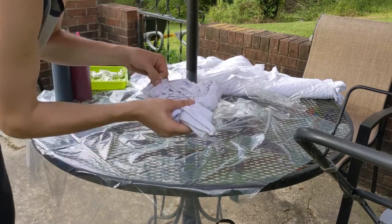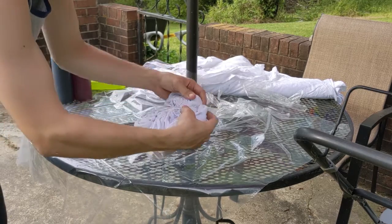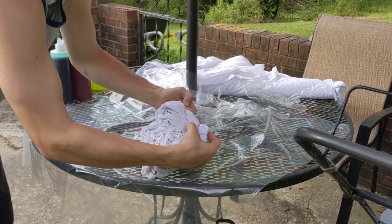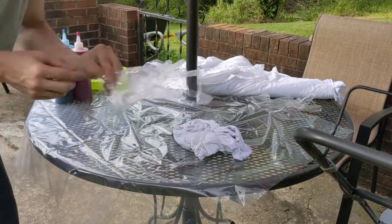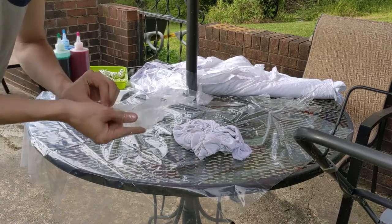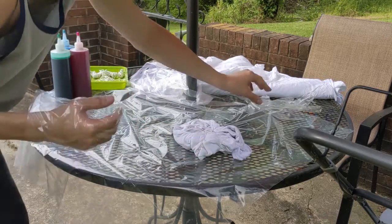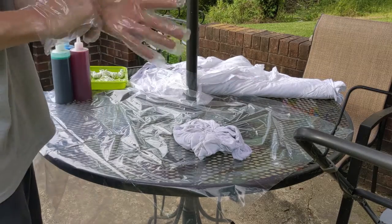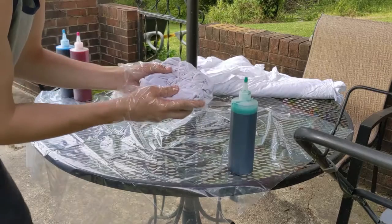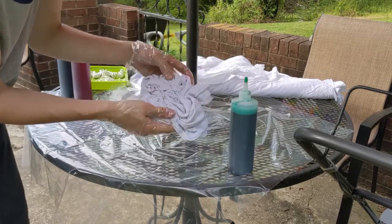A circular cylinder, and you want to make sure that every section has at least a good amount of color that can be in it, as you can see there. Now was the time you would put your gloves back on, or if you still have your gloves on, or if you don't want to use gloves, hey, if you want to be a rebel, hey, go for it. Just to show you on another end, there's the back, and there's the front.